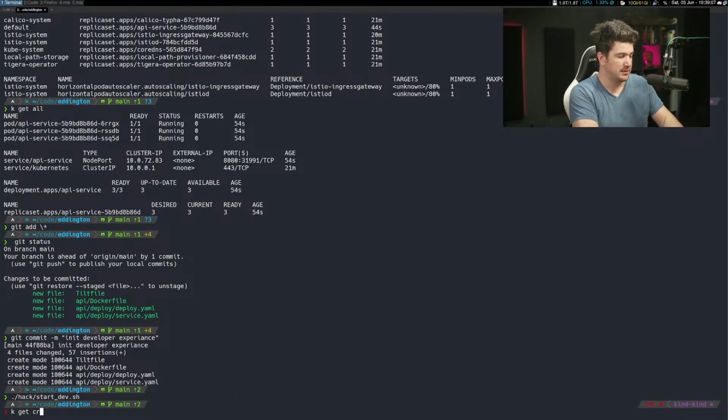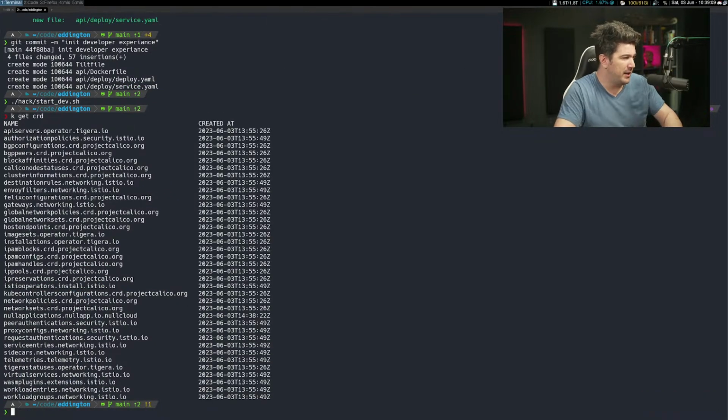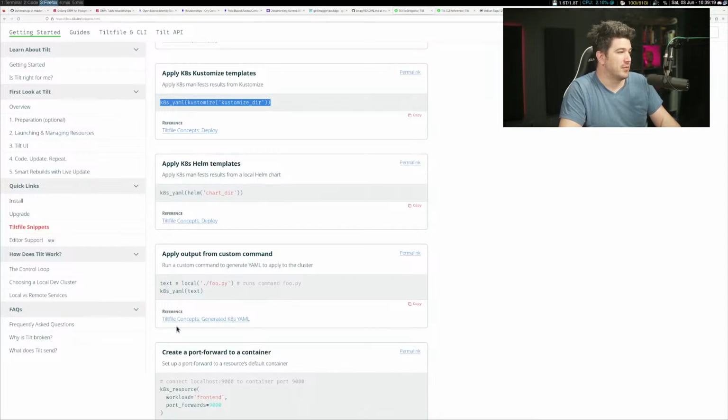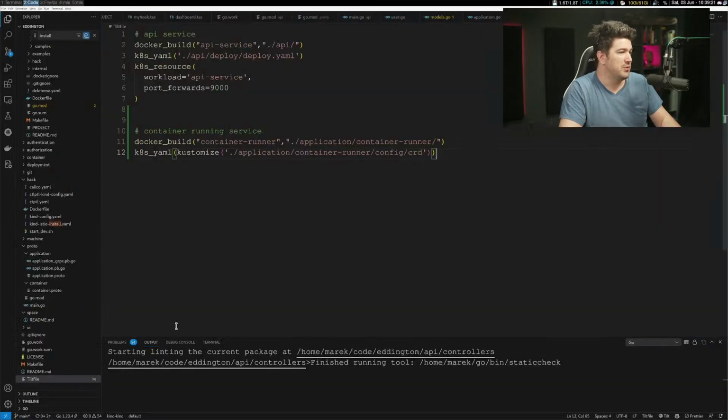Get CRDs, and we should see ours in here now. Yeah, application. Cool. So the only thing it's complaining about is that it doesn't see this container that we built. It doesn't see it in any YAMLs.